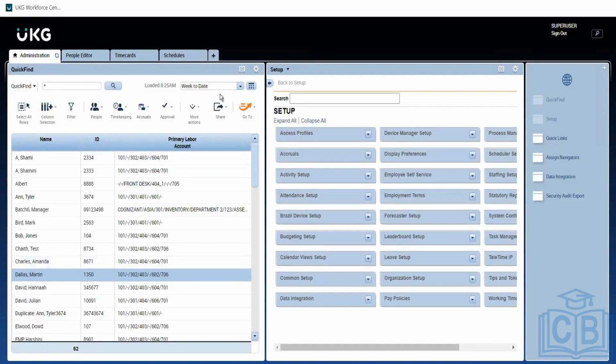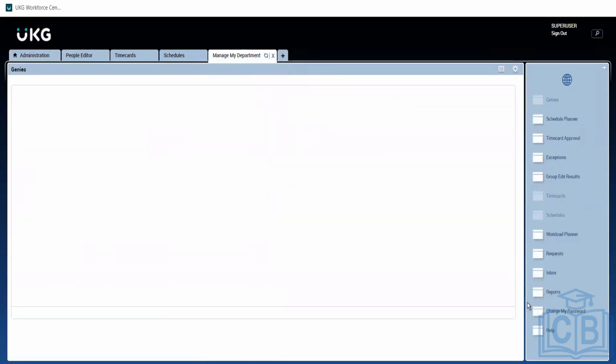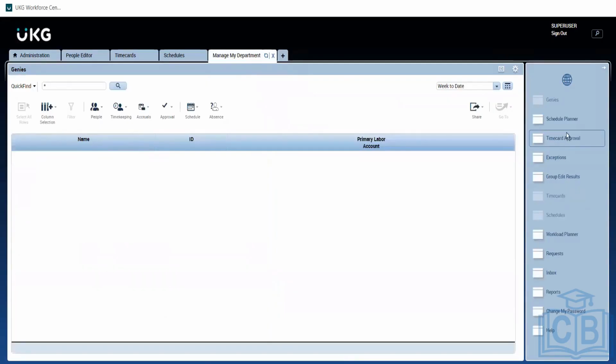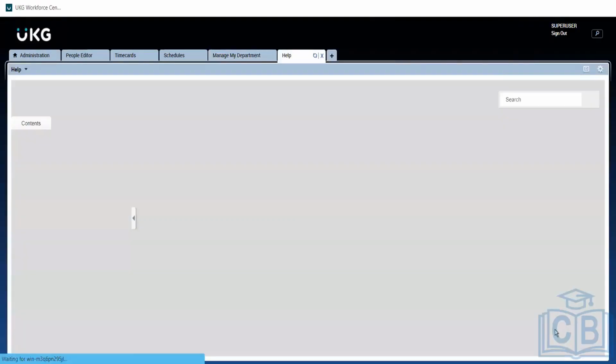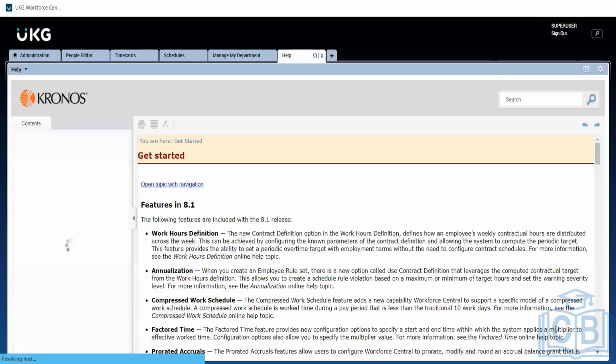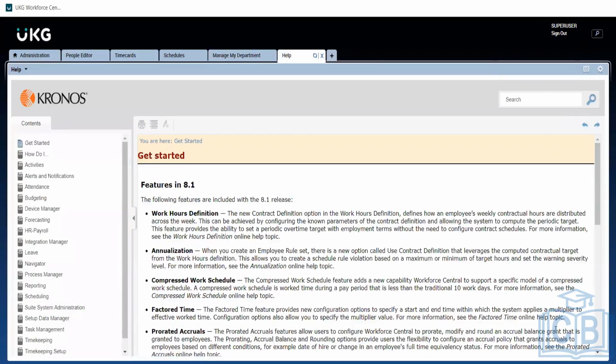Another item is here. There is an option of help. If you click on this plus icon, it will give you an option to manage my department. Here again, you'll have n number of sub-items, and one of them is help. This is the area which you'll be using primarily for the next 2-3 days. When I'm not available, you can go through these items.